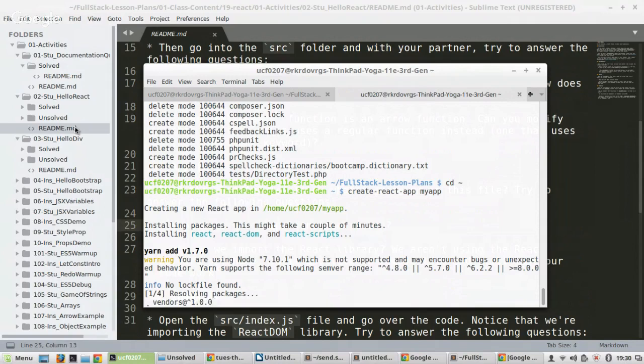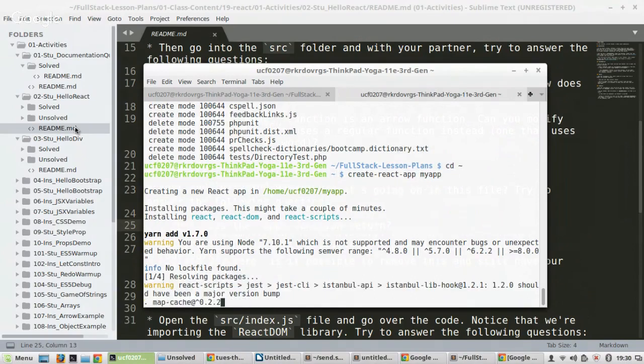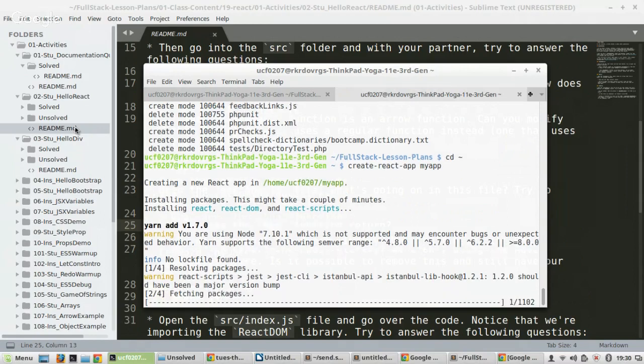Then it creates the app inside whatever directory you're in. Yeah, it creates the app inside whatever directory you're in, but it will actually make a new directory with the name of your app. For instance, I ran this from inside my home directory. The name I gave it was my-app. So it created a folder called my-app inside my home directory, and all of the files it will put inside the my-app directory.